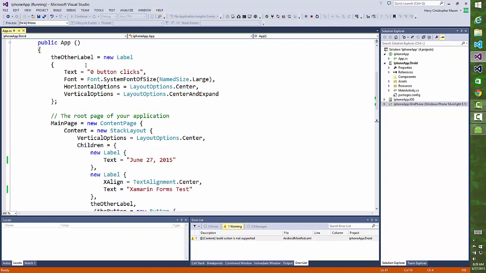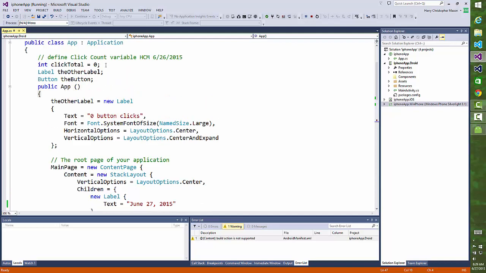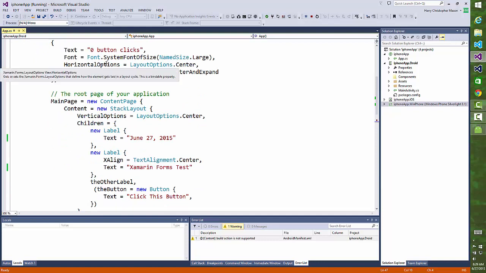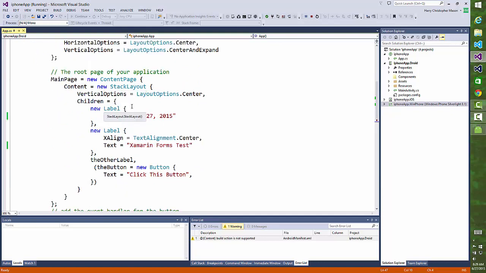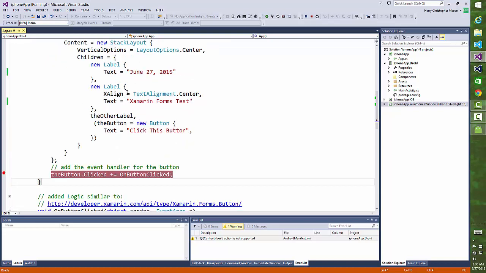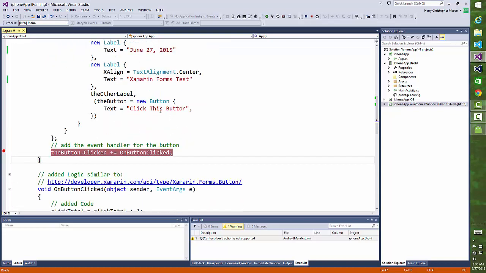So you come out here. Now this is one way to make the forms. The other way is by having XAML. This is coding the form creation inside the app itself. So here we have a stack layout that's a container. It's going to organize the way the controls are on the screen. And you have your vertical options set. You can control your text. And then I set up a button here, and I have a breakpoint.